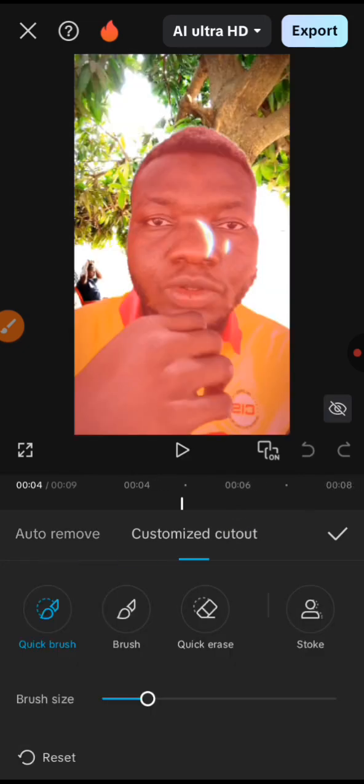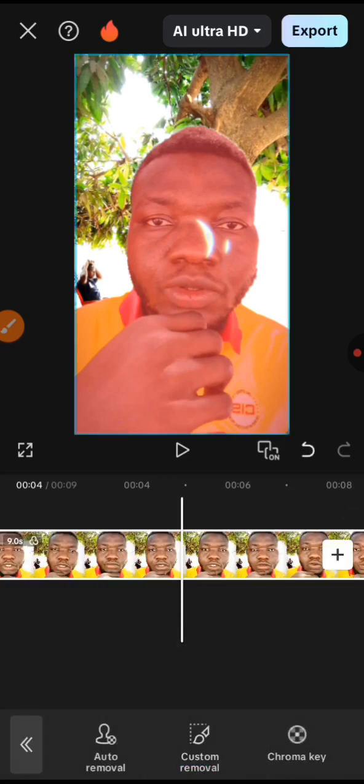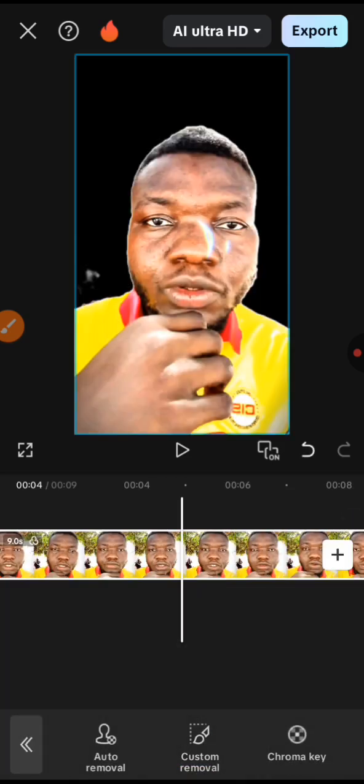So now, the best way to remove background is to use one particular color. When you use a particular color in shooting your video, it will be easier for you as an editor to remove the background. And that is why there is the use of the chroma key.